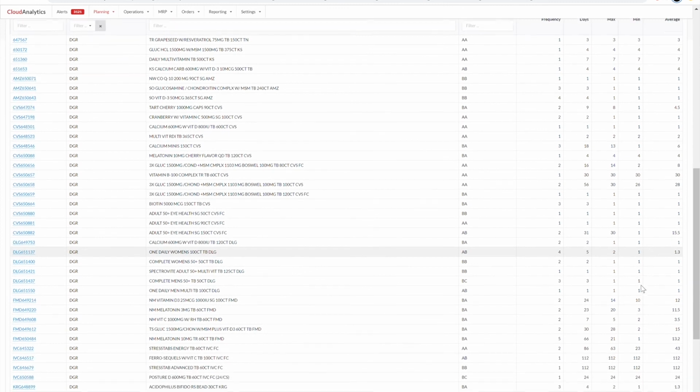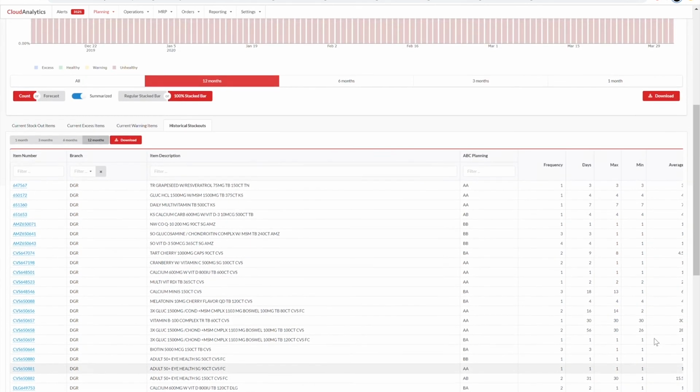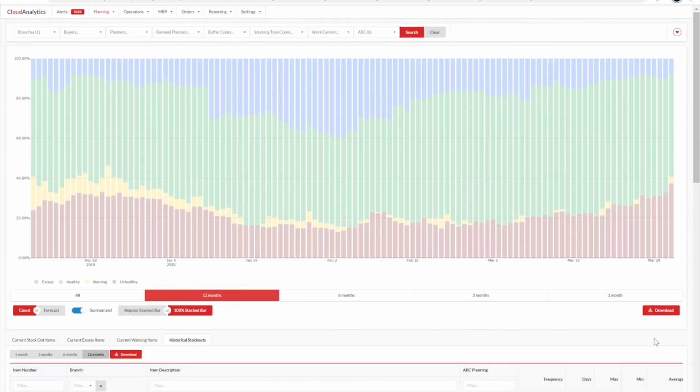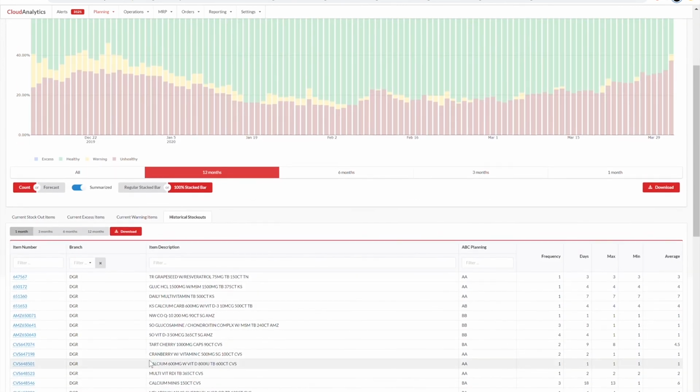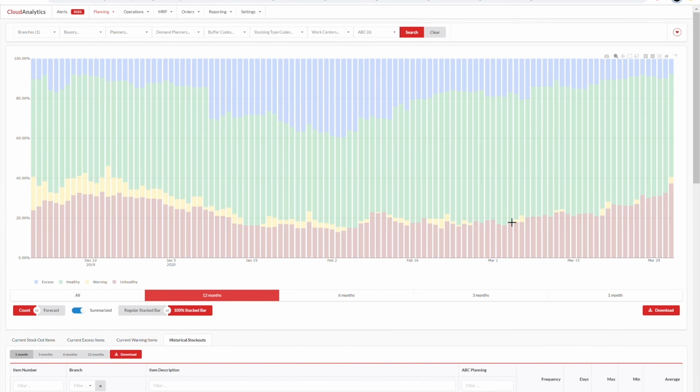So this is some good information, but as I go down here, you can see some of the items where I've been stocked out for quite a long time. And so this is great information for you to view very quickly to see what's the history of my stock outs. I can filter this history by 1 month, 2 months, 3 months, 6 months to kind of take a look at that information. I can download this information as well as download the report into Excel and do some additional filtering criteria on it. So this is a great way of tracking that throughout the time that you're looking at these items. You can filter the data down to be 1 month, 3 months, 6 months, up to 12 months as the data gets populated in your system.